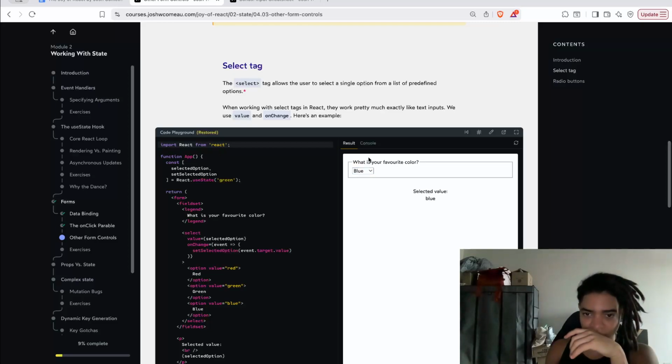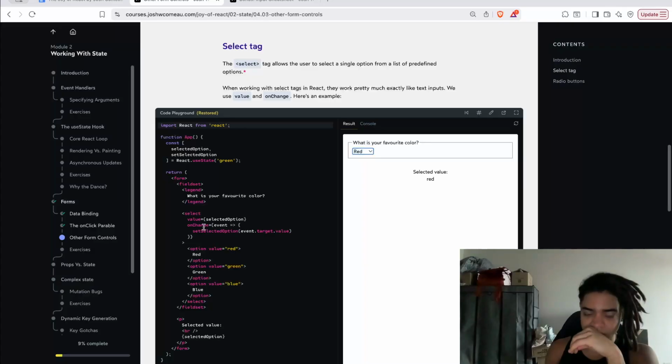With React, we can now have a single interface to work with, especially with select. You have the value and onChange similar to the input, and you define all of the option values here. So we dynamically render these option values here.